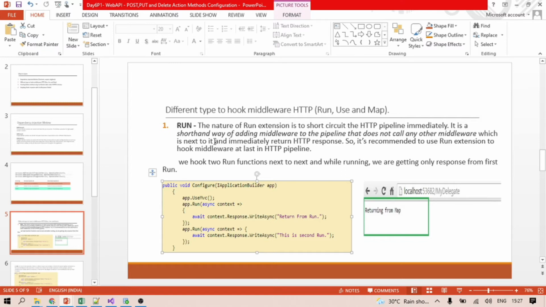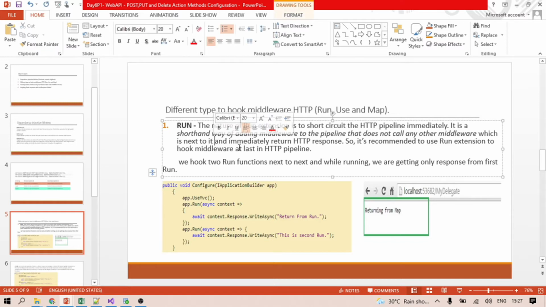If any pipeline is next to the Run pipeline, it will not be executed, and it immediately returns the HTTP response. So it's recommended to use the Run extension to hook middleware at the end of the pipeline. If we have 20 pipelines and we want all 20 executed, we don't need to use any pipeline implementation with Run.